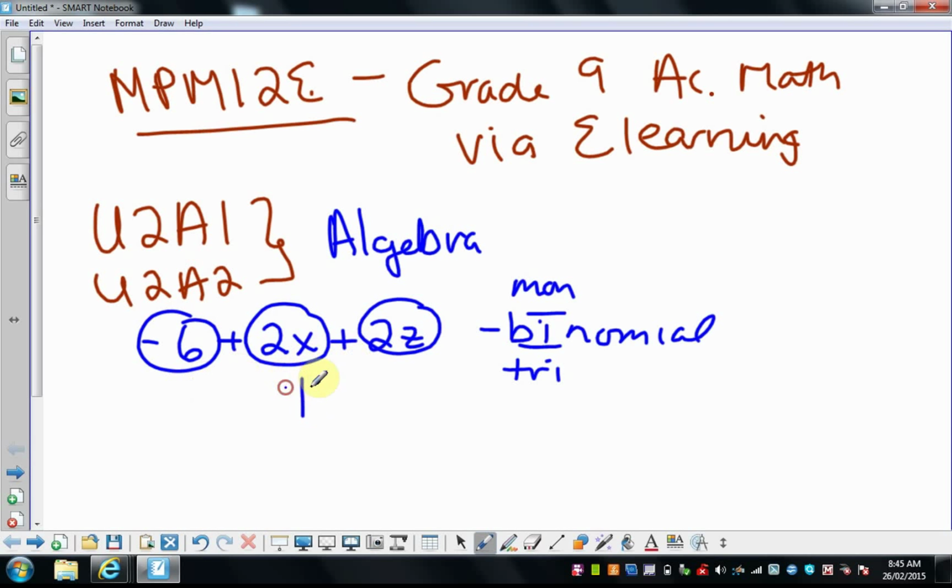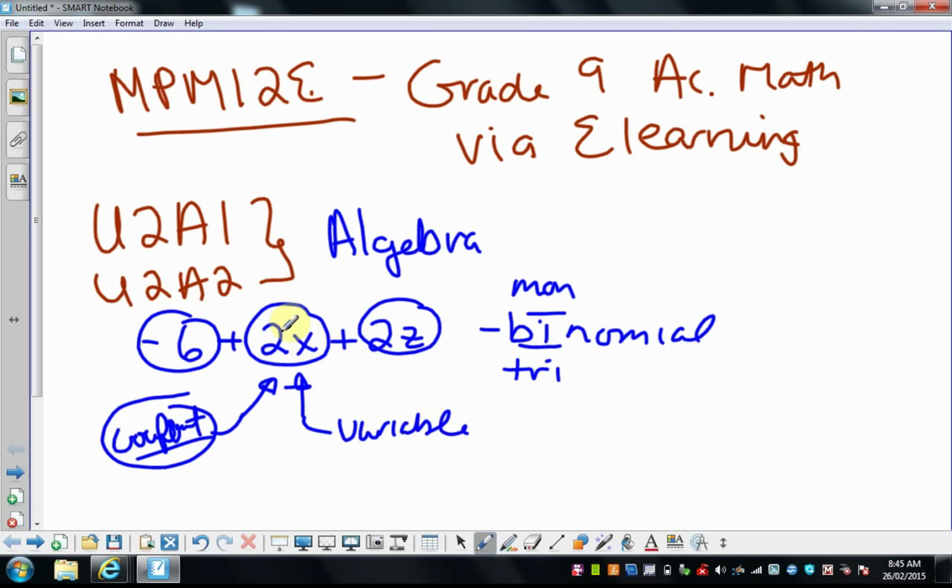So let's go back to the monomial. First of all, the 2x. 2x is made up of 2 little pieces here. One is the 2 and one is the x. This is what we call the coefficient. And here this is the variable. The difference between the two is that the coefficient is always the same and the variable can change. So the coefficient in this case is +2, and it is always +2.